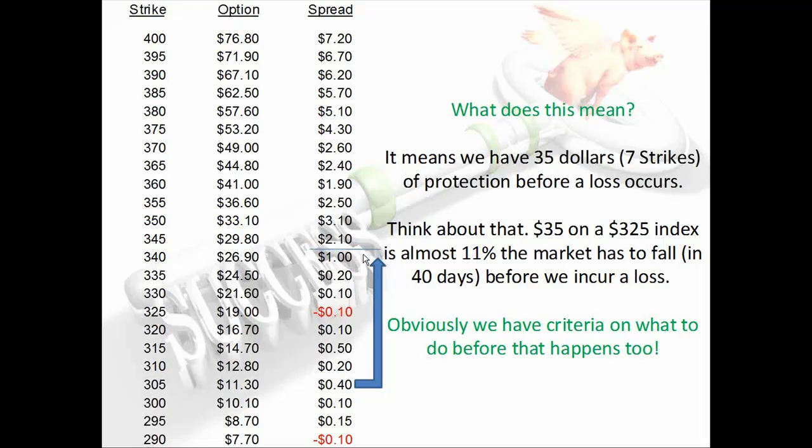So where would we get out of this trade at random walk? Well, why wait until it gets to where the spread looks like it does at the 340 strike? Around the 335 strike, we know it's time to get out because at the next strike we're going to start losing money. And that's the great thing, guys. That's the powerful thing about these trades.